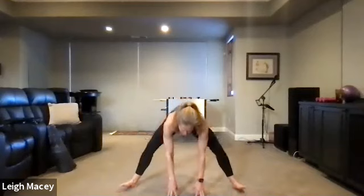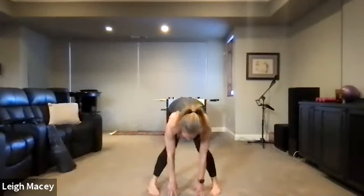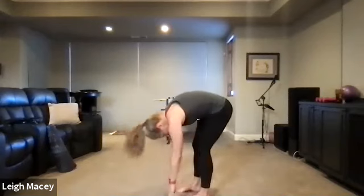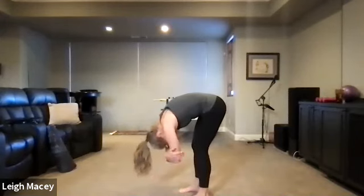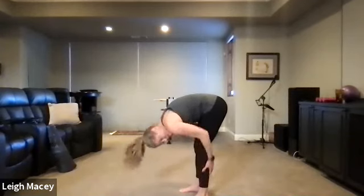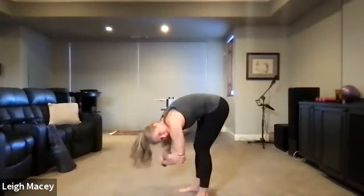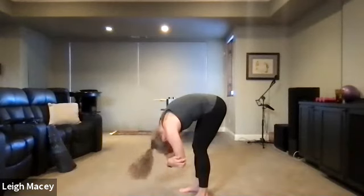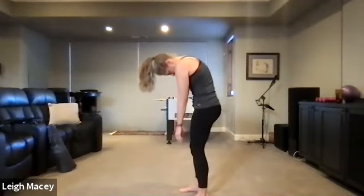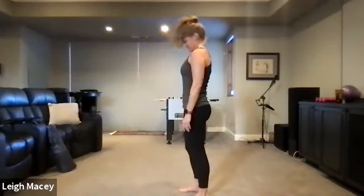Hands can come down if you want. We're going to just heel toe those feet in. Two, hip width apart. Again, hang the head heavy. Grab those elbows. Rock side to side. Feel that stretch behind. Good. Release the arms and roll up one more time. Head's the last to come up. Good. Two more big arm rolls back.